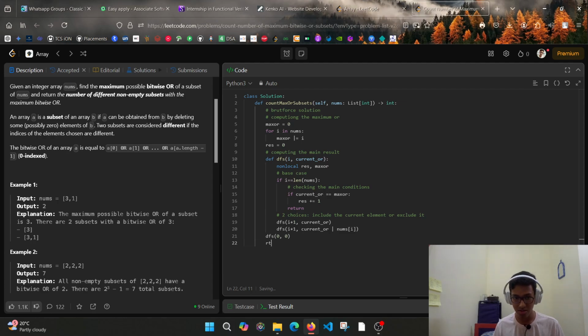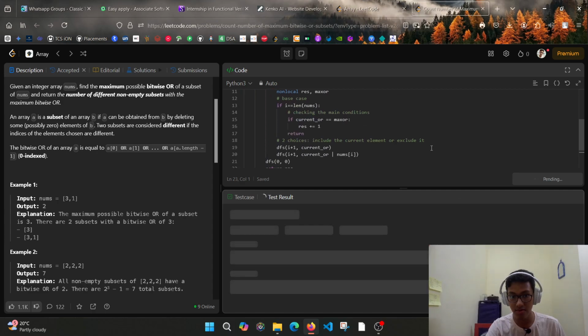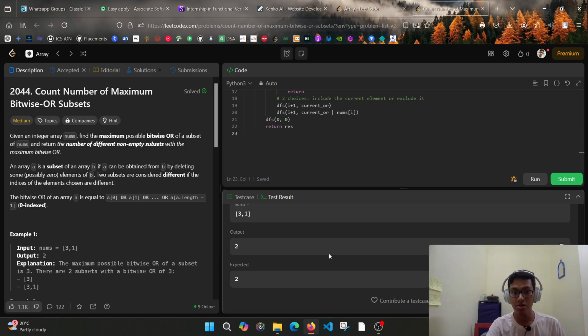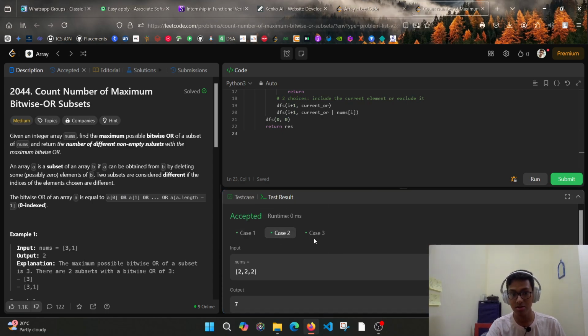Oh God, what am I typing wrong? If I typed all the things correctly, it should execute. Okay, all the test cases are passing.